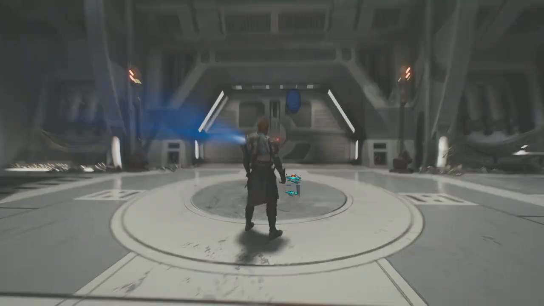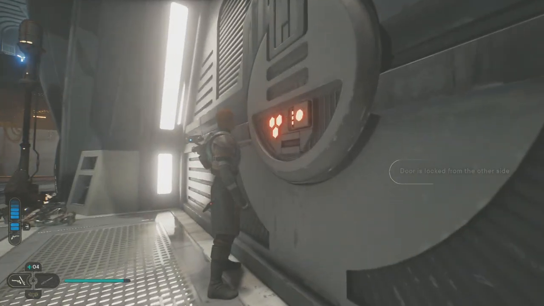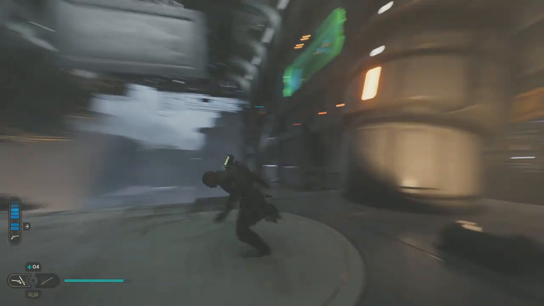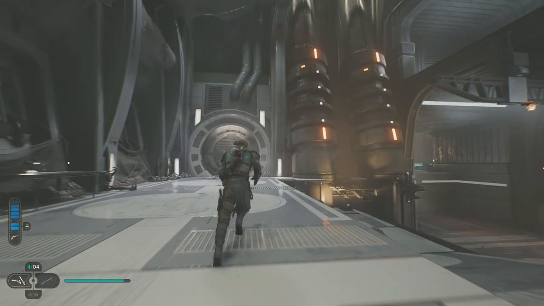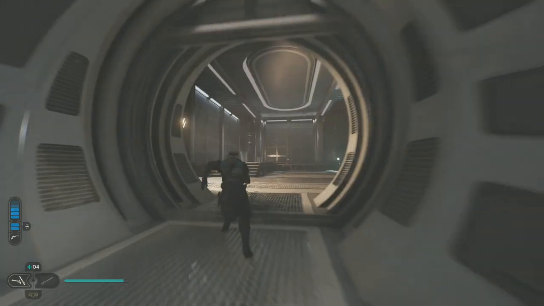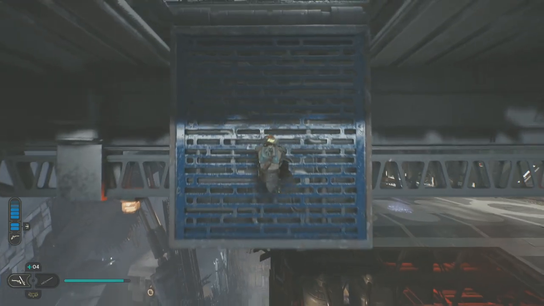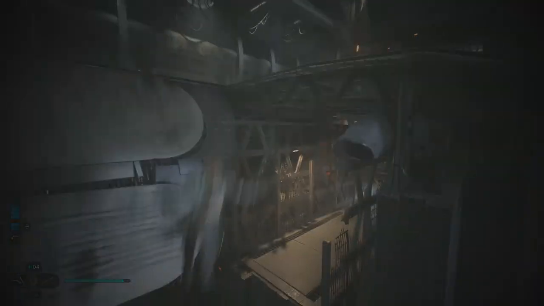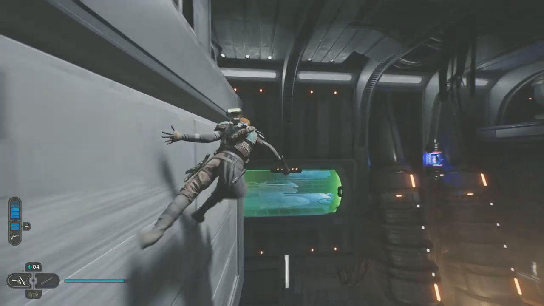So I think what we have to do is we have to green light this, and then we should be good. That's not opening. So what we got to do is we got to. Can I get back up there somehow? Because I really need to. Okay, cool. So we just kind of, that's not what I wanted to do. So we just kind of got to go about this business as usual. And then, yeah.